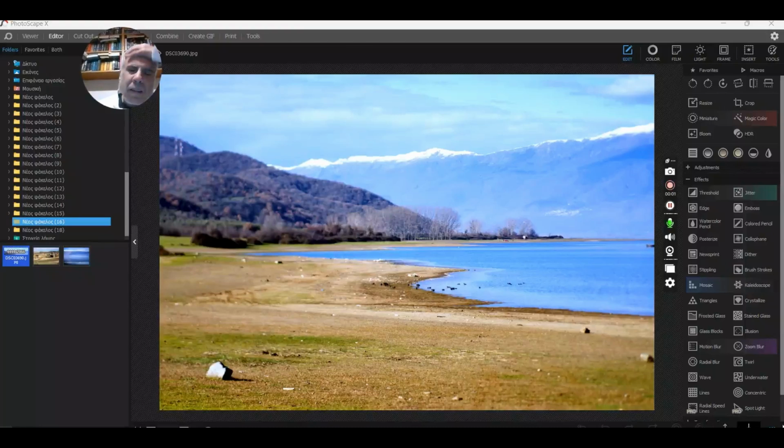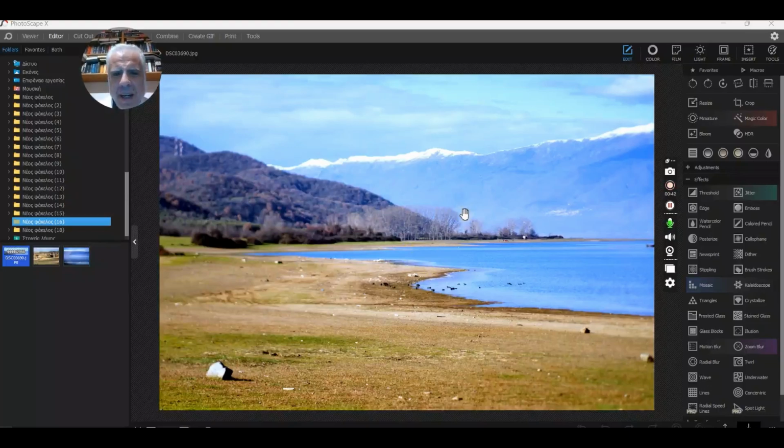Okay guys, that's the application, the interface, how it looks like. We have here this image of a beautiful landscape in a town in Greece. It's called Kerkini. It's famous for its wildlife, beautiful lake, and landscapes. Every photographer from Greece visits this little town to photograph the birds, the animals, the cows, the bulls, and the whole scenery.